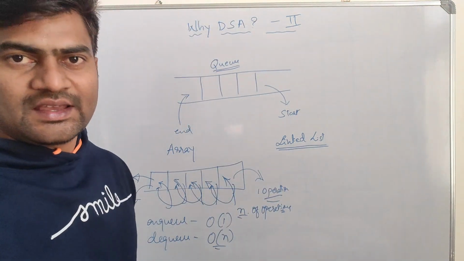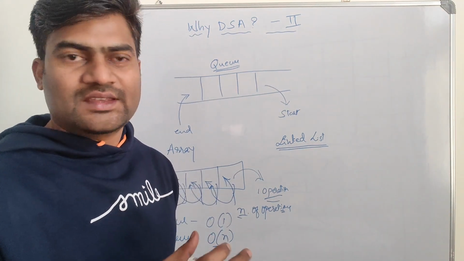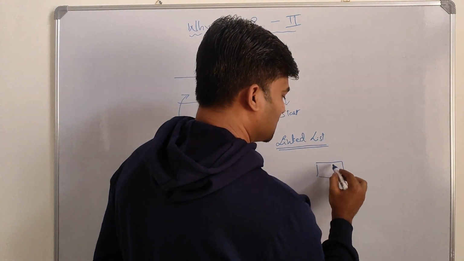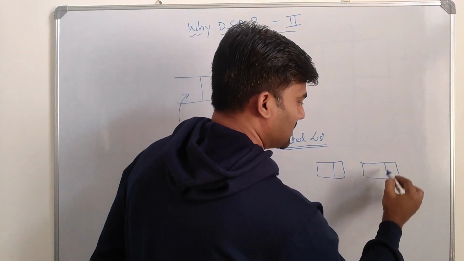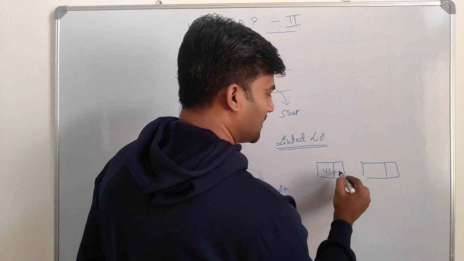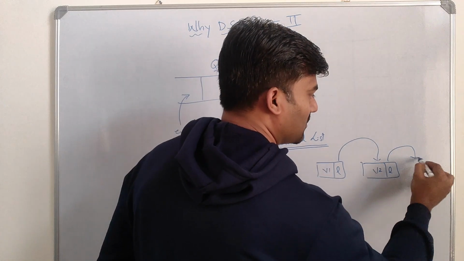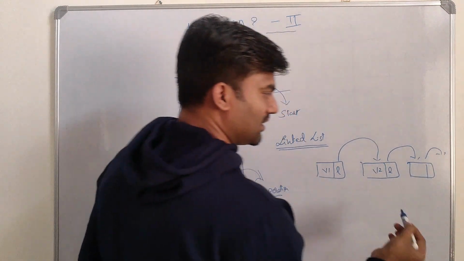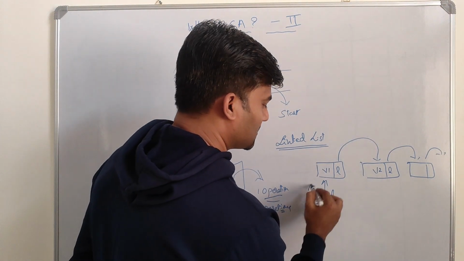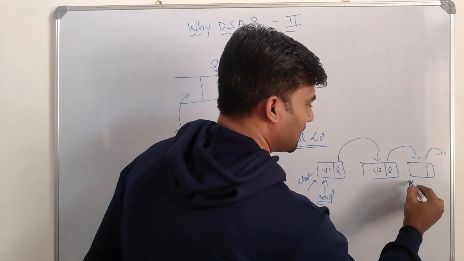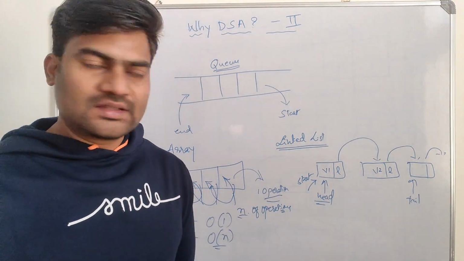So what is a linked list? Basically a linked list is a list of nodes which point to each other. Say for example we have two elements, so each will have a value and a link to the next value, something like this. It will contain value 1 and link to the next element. This contains value 2, it contains the link to the next element, and so on. And this linked list contains a head pointer which points to the start of the list and a tail pointer which points at the end of the list.